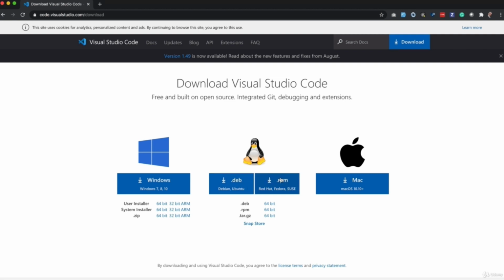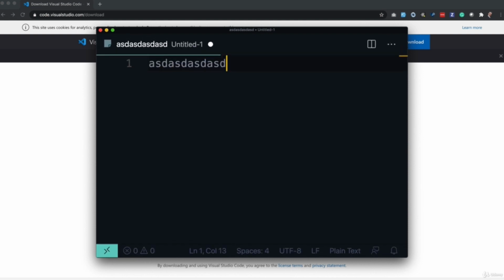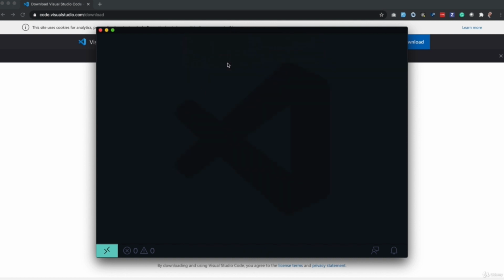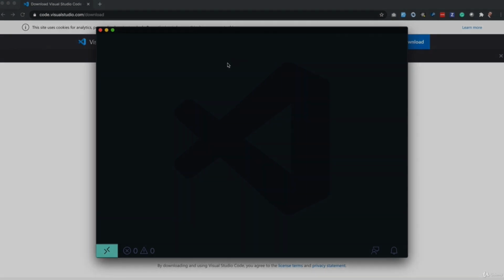Once you have VS Code downloaded and installed, make sure you can open up your text editor, just like this. Yours is going to look a little bit different once you open it. Yours is going to be a different color, but ultimately it's the exact same program. Mine's just a different color because I like the accessibility behind it. I like being able to type stuff in here, and it's a fairly easy color for you to read on your screen. So yours is going to look a little bit different in colors, but the general layout is going to be the exact same. So make sure you have VS Code downloaded and installed. And once you have that, let's head on over to that next lesson.